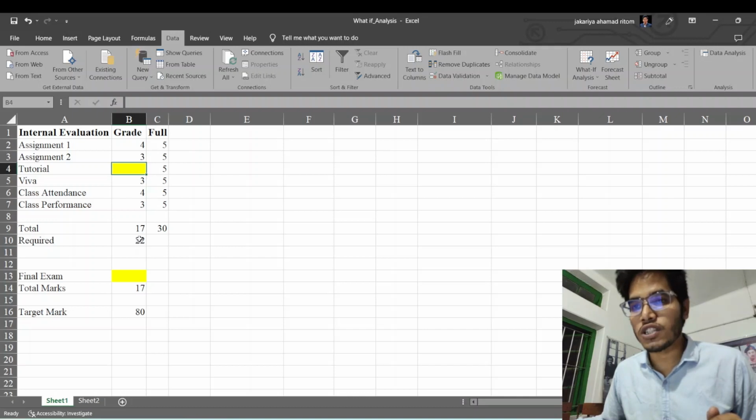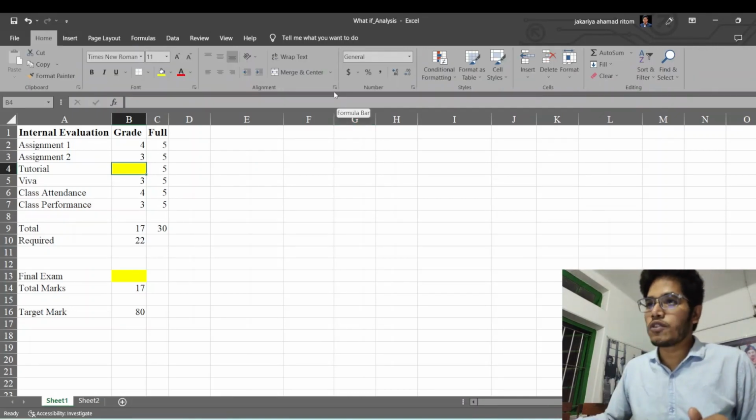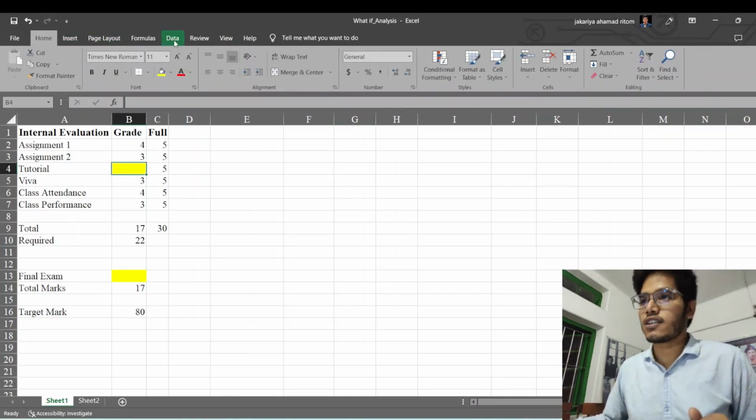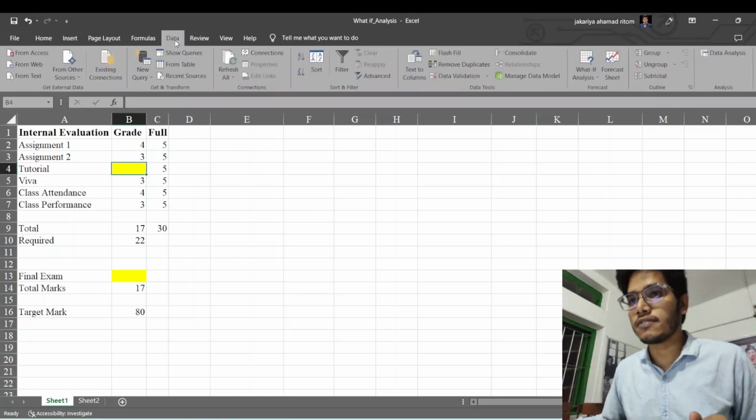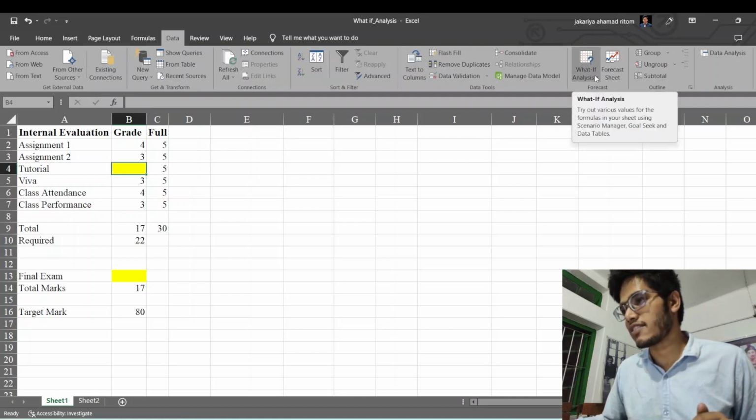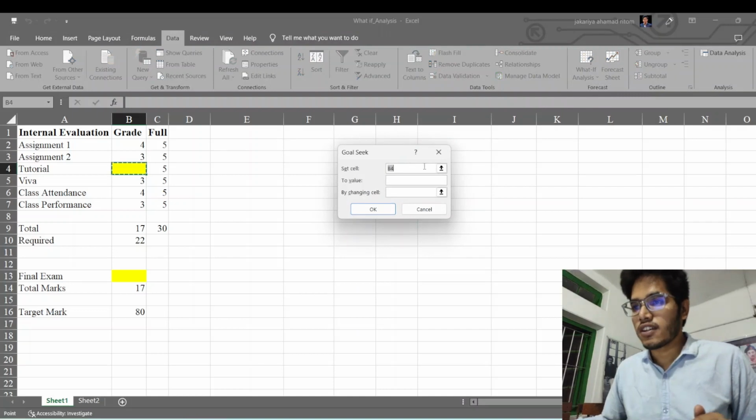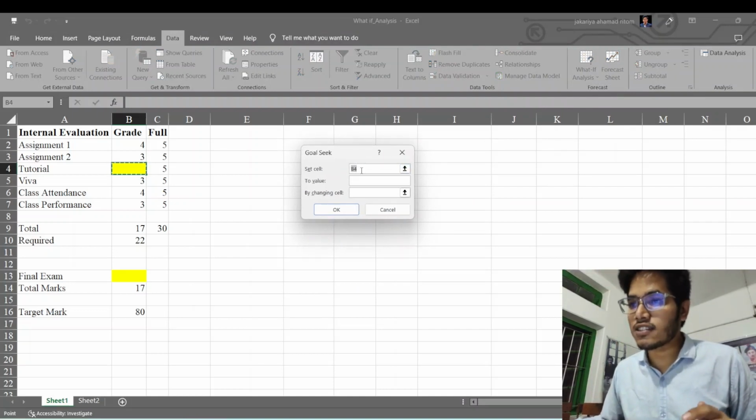Our internal evaluation required mark is 22. Now we will go to the Data tab in Excel, and we will find What-If Analysis here, and then we will select Goal Seek. Now here is a pop-up menu, and it has Set cell.